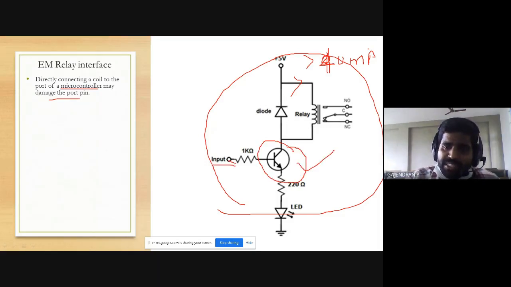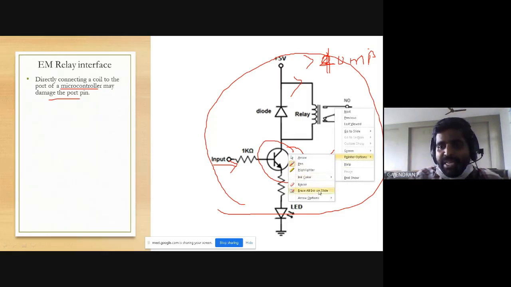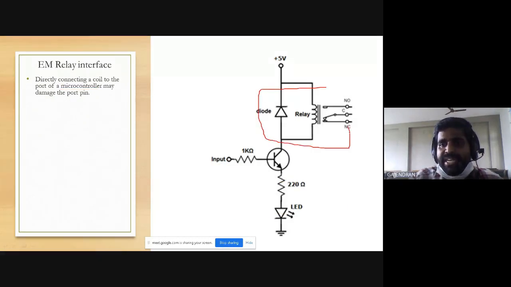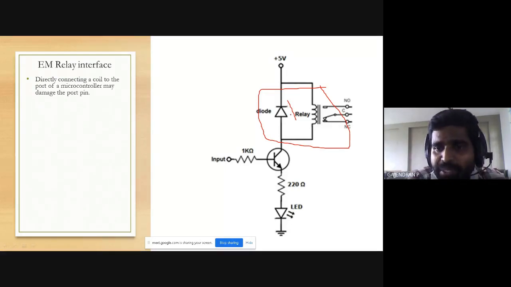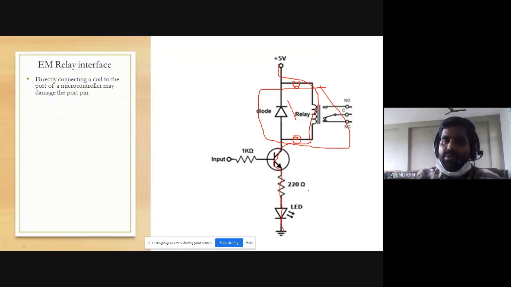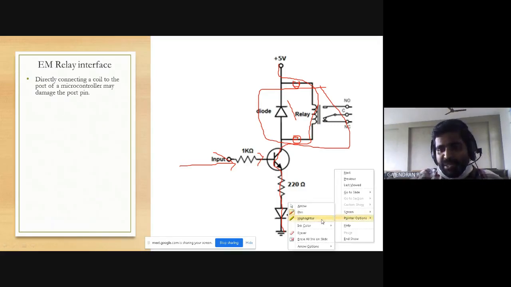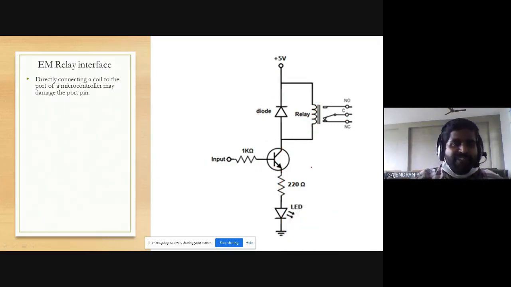Whenever you trigger the switch, as in the buzzer case that we have used, instead of this coil setup, here we have used a buzzer, isn't it? The same way, here we are going to replace the buzzer with your relay coil. So the relay coil I am going to interface with my transistor circuit. So the relay coil will take the current path like this. At the same time, my microcontroller will feed only the base current. So in this way, I am going to use this relay interfacing.